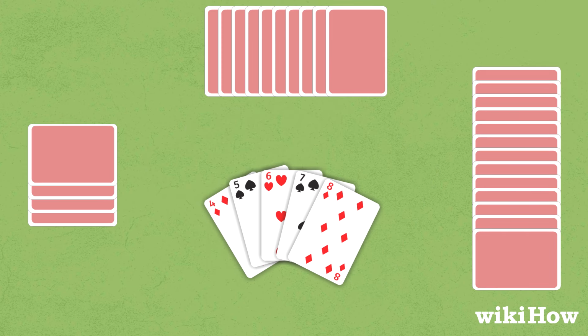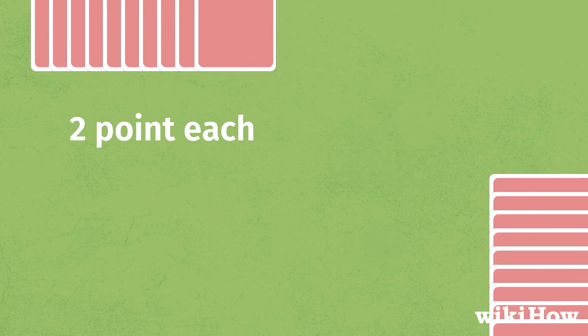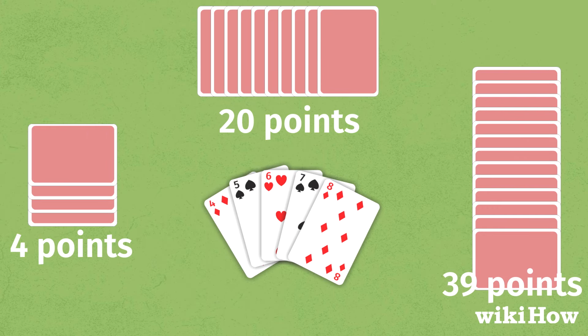To determine who came in second, third, and fourth, the remaining players add up points based on the cards left in their hands. For players with 9 or less cards in their hand, each card is worth 1 point. For players with more than 9 cards, each card is worth 2 points. Players who have all of their original cards in their hand automatically score 39 points. The player with the most points comes in last.